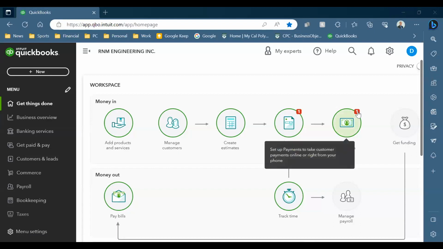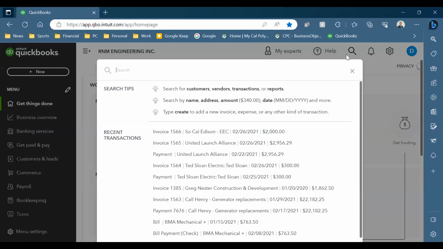And so for us today, and this is your QuickBooks Online, I'm actually going to show you the chart of accounts, which we talked about at the beginning of this. I'm going to click on the little search icon at the top. The 3 areas that I like to focus on today are the customer, the vendor, and the chart of accounts. And the most important one of those 3 by far is the chart of accounts.